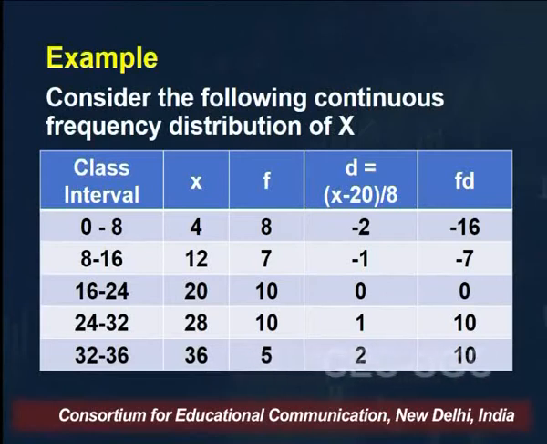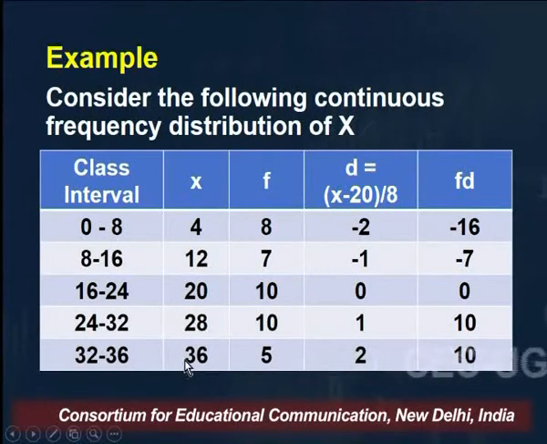So consider the following continuous frequency distribution of capital X. Whenever I say continuous frequency distribution, you have to understand you are given the class intervals and the values of frequencies. The class marks you will always need to compute; they are never given. So I am considering 5 class intervals, 0 to 8, 8 to 16, 16 to 24, 24 to 32 and 32 to 40, and their corresponding frequencies are already given. I compute my class mark, as I have already said, by adding the lower limit and upper limit and dividing by 2. So I get this as my class mark.